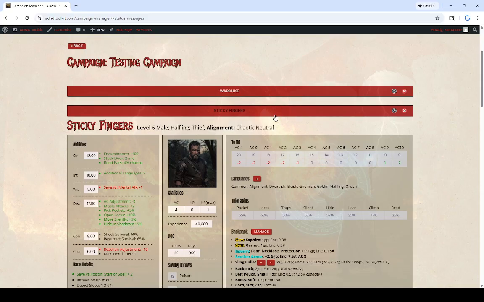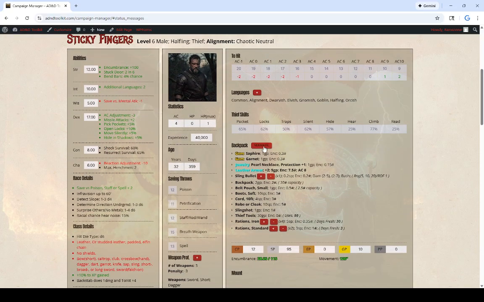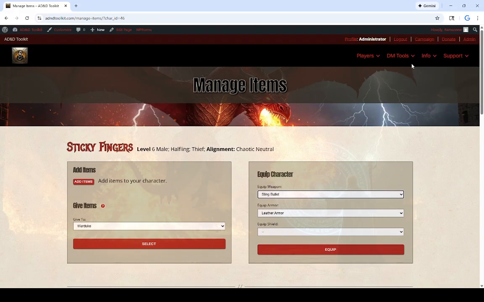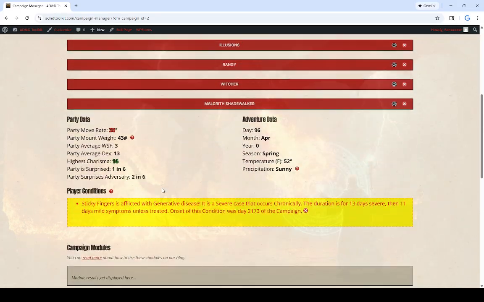In the character sheets, when you manage a character's inventory, you might have noticed they can equip weapons as well as armor and shields, and when they have weapons equipped, the system will average out the weapon speed factor as per the PHB for each weapon, average it out, and then it gives you this value, and then you can compare that to their average adversary weapon speed factor if you wish.